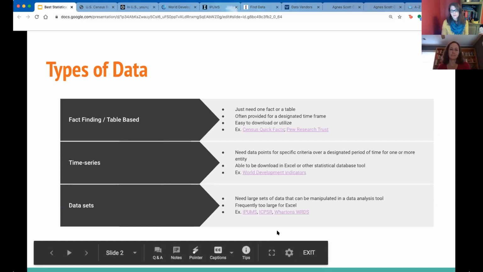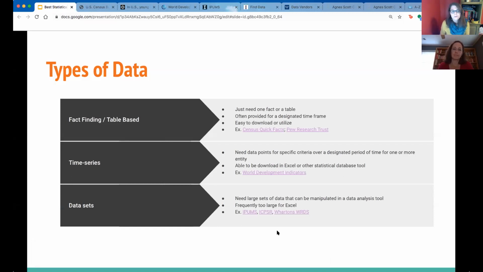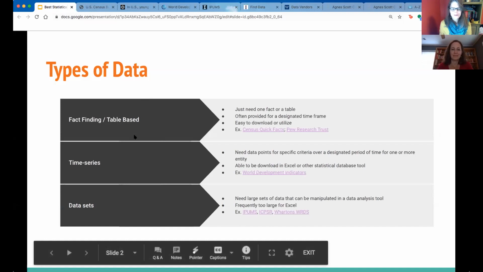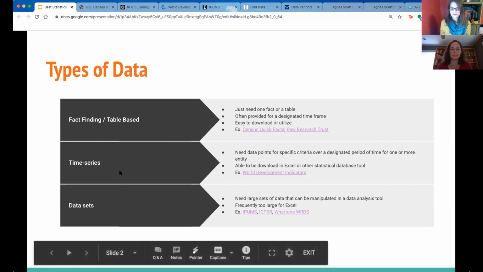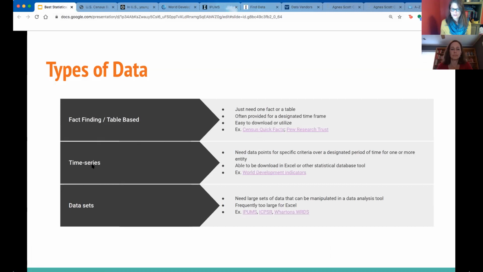So I just wanted to clarify that these are the types of data that are out there, usually available through libraries or freely available through websites. There are definitely other kinds of data sets around, but those are the ones that I'm most familiar with. Our tools pretty much focus in on things that you can download that are more set. And then there are free web-based tools that are usually more time series. So we'll come back to those if you have more interest in knowing about individual areas.